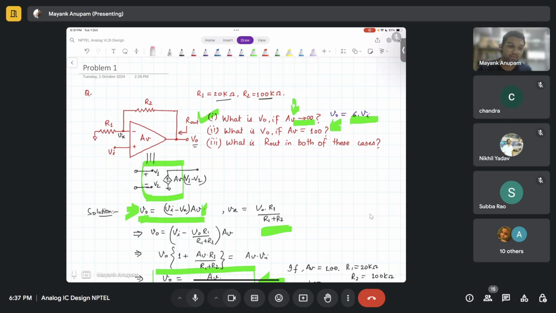Okay, so there is a difference between virtual ground and virtual short. In op amps we have virtual short, in the ideal op amp. What do we have in the ideal op amp? We have infinite gain, right? So whenever we have an infinite gain in an op amp and you connect it in negative feedback, then basically you expect the voltage at the input to become equal to 0.